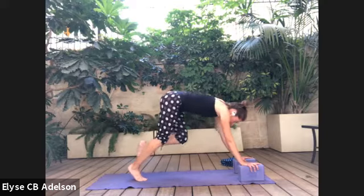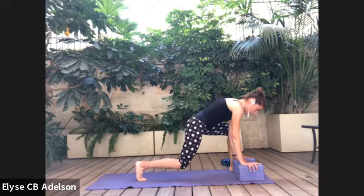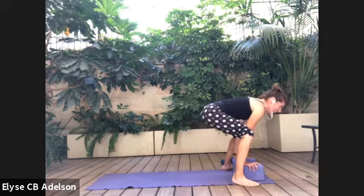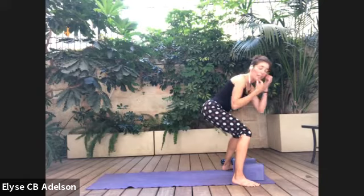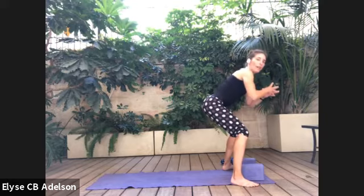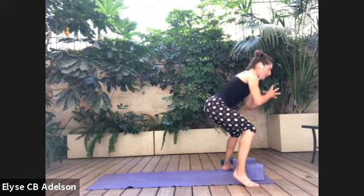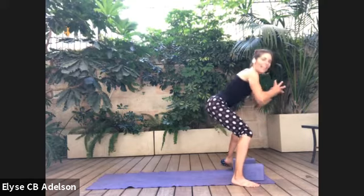Step your left foot to the outside of your left block. Step your right foot forward and come into a squat. Bring your hands together, or like we did the other day, fingertips together, elbows wide. We'll squat down into the heels, then lift your right heel and squat. Both heels down and left heel.